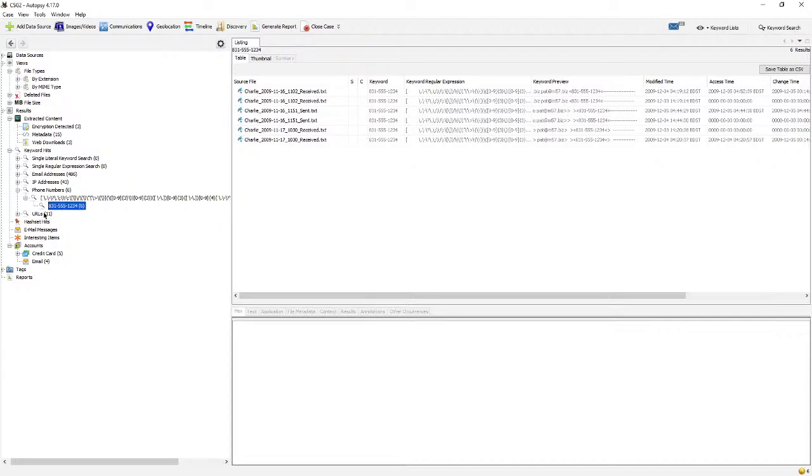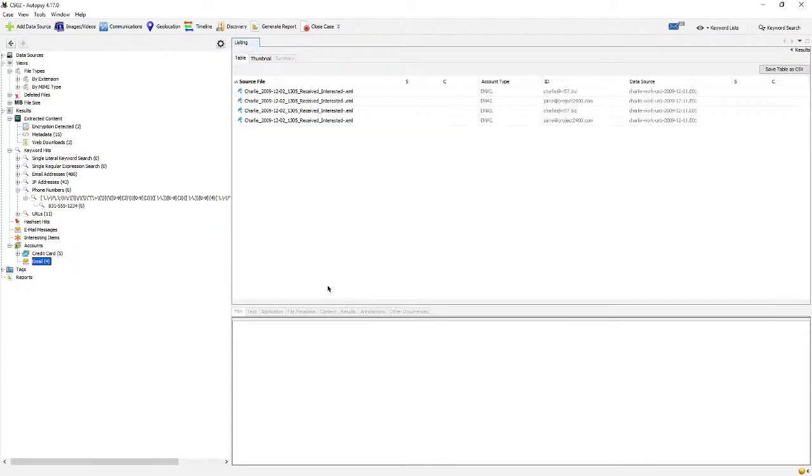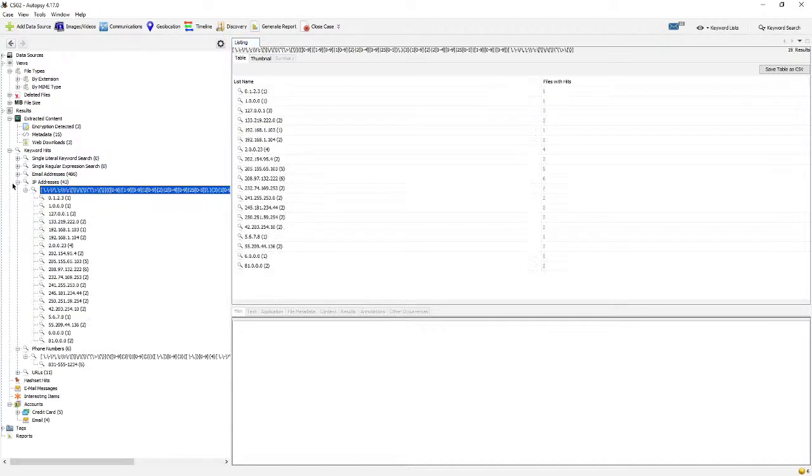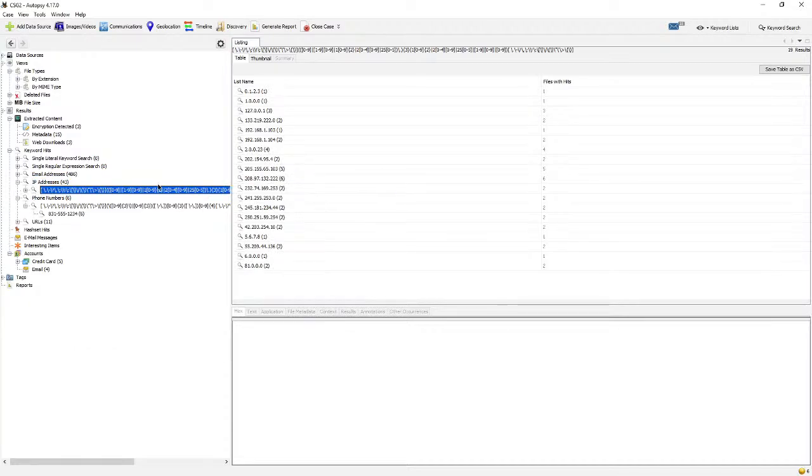A bunch of phone numbers, URLs, credit cards, emails, and the keyword hits found a lot of emails, and also IP addresses, which is pretty cool. So your job as a forensics investigator would be to look into these files and see if you find anything suspicious.